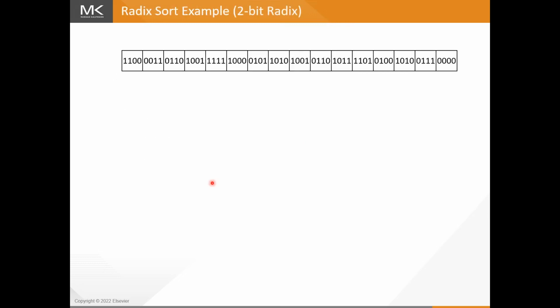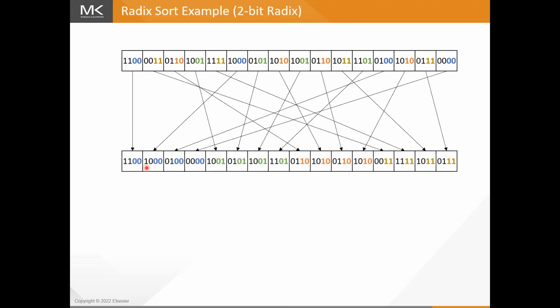Let's say I have a 2-bit radix. With a 2-bit radix, I'm going to look at the lower 2 bits. So the lower 2 bits can be either 0 0, 0 1, 1 0, or 1 1. So how many buckets am I going to have? I'm going to have 4 buckets. So I'm going to have to take these values and partition them across 4 different buckets. So this is a multi-filter or a partition operation, but this time we're using 4 buckets.